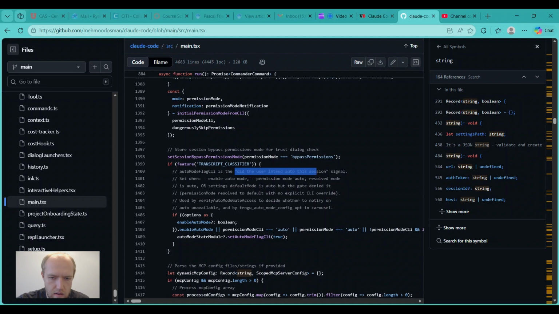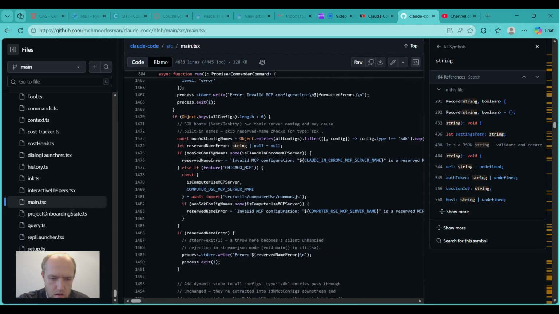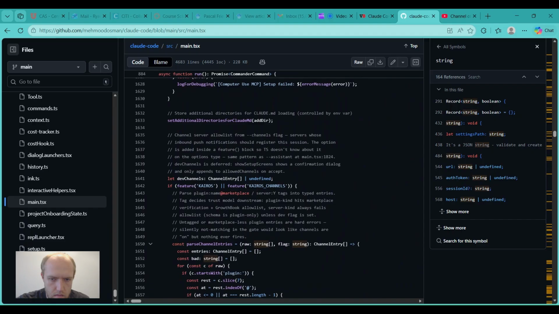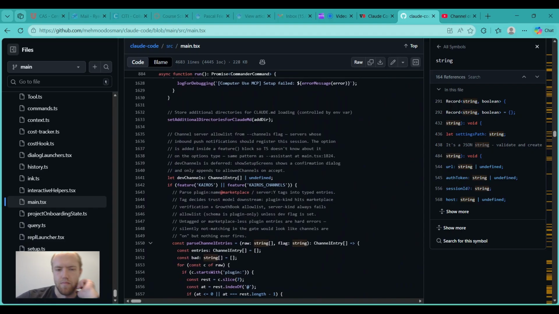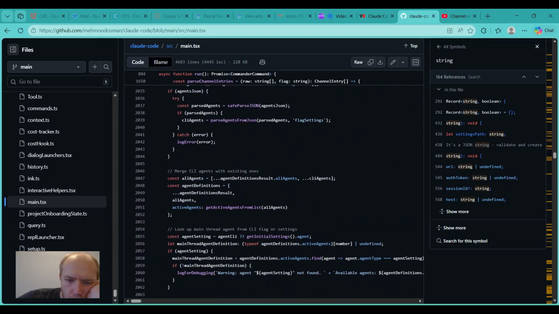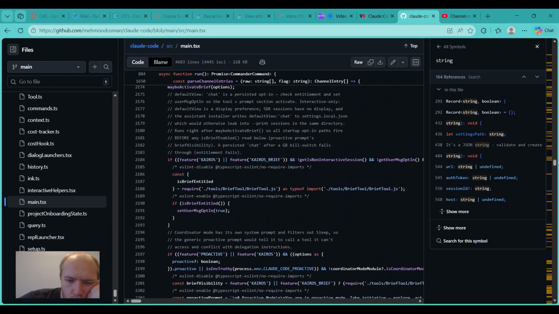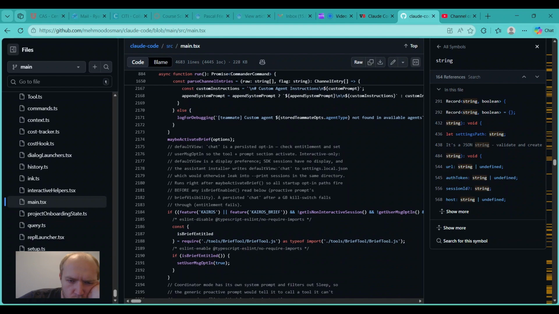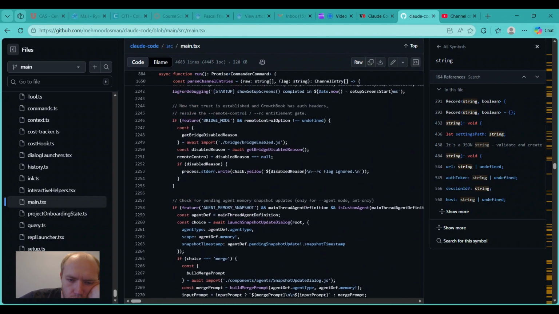Did the user intend to auto this session? Some user checks in here. Okay. Check for pending agent memory snapshot updates.